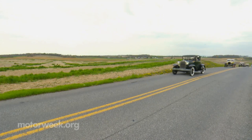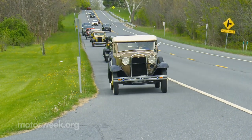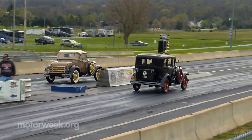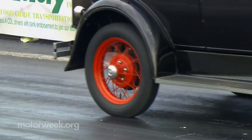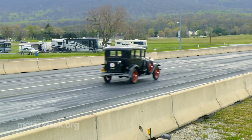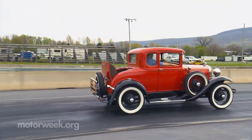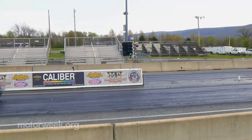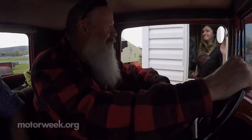As the saying goes, it's more fun to drive a slow car fast than a fast car slow, which is why the club's first cruise of the season is to the track for some not-so-high-speed but still spirited shenanigans. These cars jump off the line and get up to speed a lot quicker than you'd expect — a testament not just to the Model A's engineering but the drivers themselves. The track even hands out official time slips.